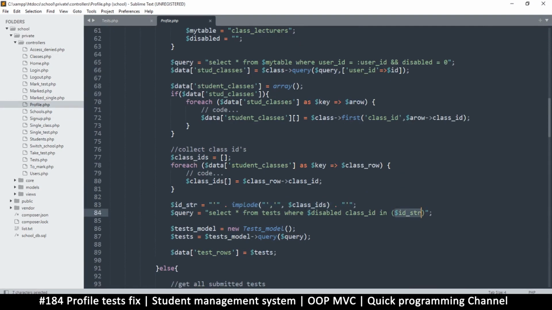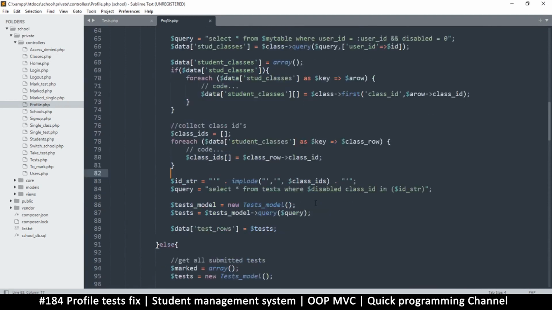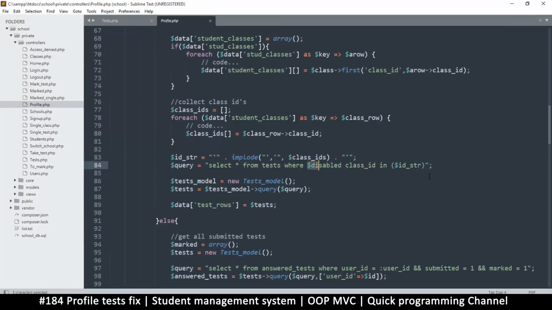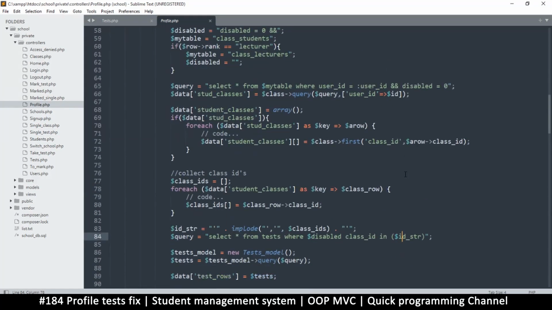So nothing wrong with this particular method, it's okay. The only problem currently is that if the query here is quite long, let's say there are thousands of classes, this query will become very long, and usually there's a limit to how long a query can be. So that may cause problems eventually. Not when the website is small, but once it gets big, that might lead to problems.